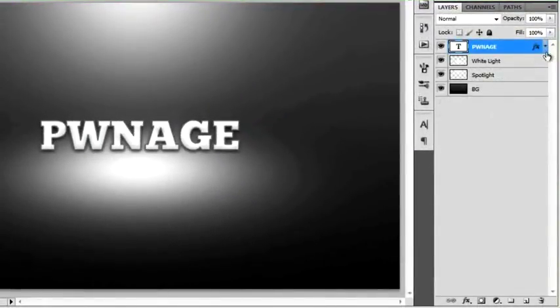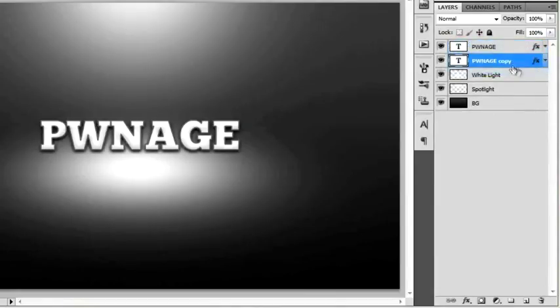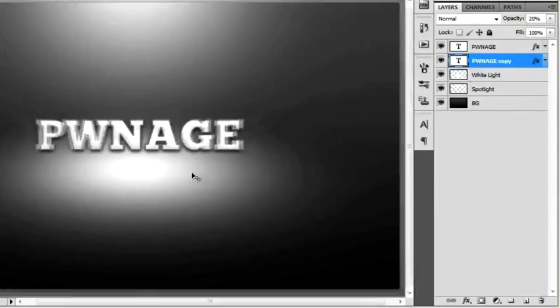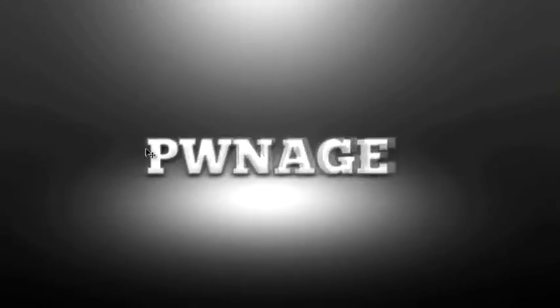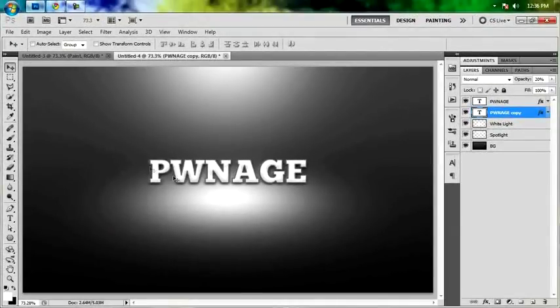And I'm actually going to close that up and duplicate it, bring this below, change the opacity to about 20%, and then I'm going to zoom in to 100% and nudge over that duplicated ponage layer just so we get a little bit of a 3D feel to it. Alright, so now we've got our ponage the way we want it to be. Let's go ahead and add in our diamonds.